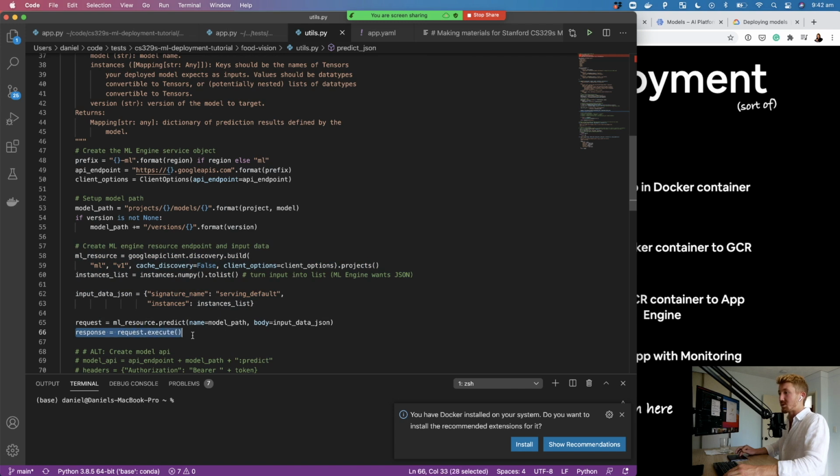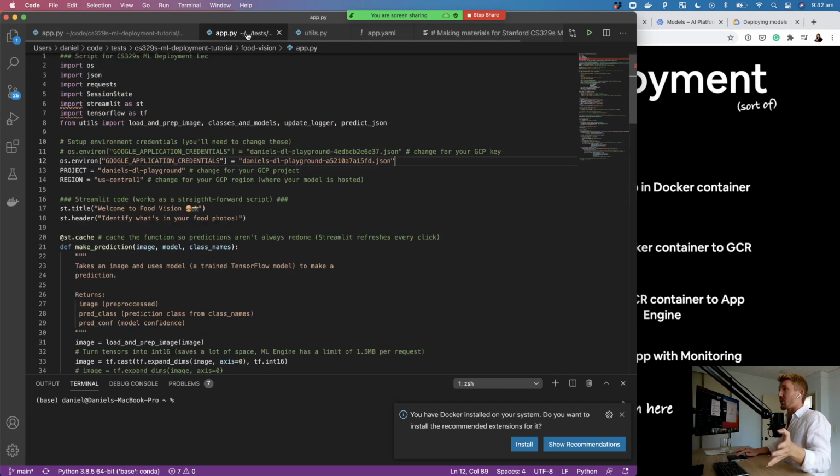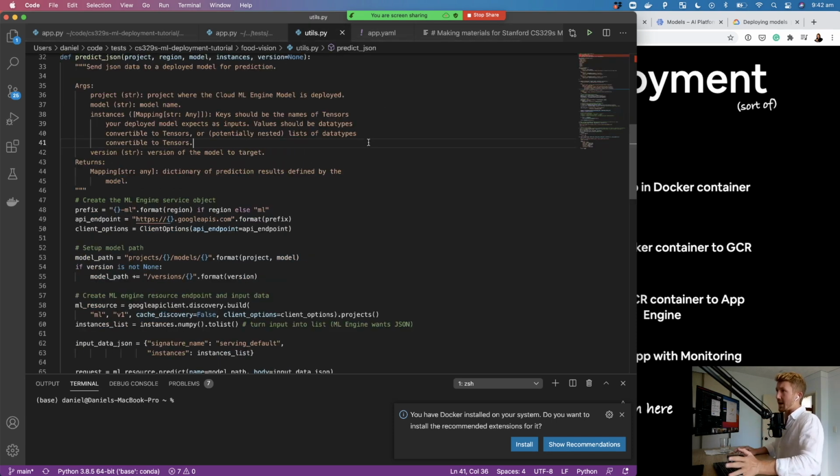And then to get a response, we use the Python request library, which is just like something to go, hey internet, give me some information back after I've sent you this. We send request.execute. Now, because this request is going to Google Cloud, when it hits Google Cloud, Google's going to be like, hey, where's your key? Can you make this prediction? And then because our environment variable is set up to be our key, it's going to go, well, here's my key, please give me that information back. And Google's going to be like, yep, that's a good key, here's your information. If it's not a good key, it's going to block you out. So that's how I understand it.